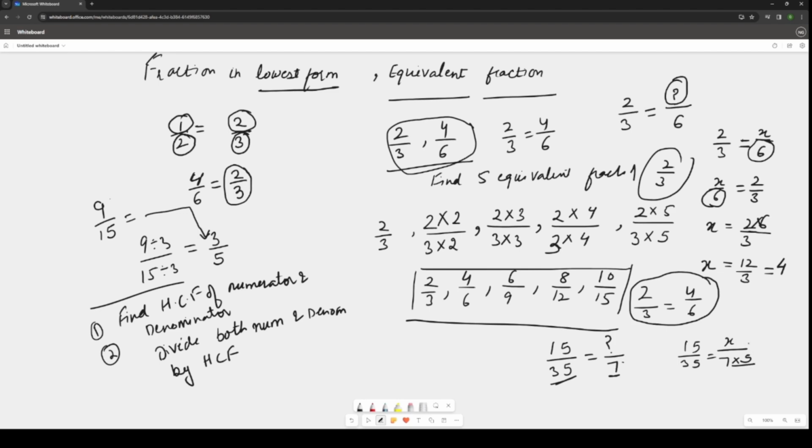करेक्ट? अब क्योंकि नीचे मल्टीप्लाई किया है तो मेरे को ऊपर भी मल्टीप्लाई करना पड़ेगा, so that the number remains same. अगर मैं सिर्फ नीचे कर दूंगी तो नीचे का नंबर बढ़ जाएगा, बट ऊपर का सेम नहीं रहेगा, तो ये मेरे इक्वल नहीं रहेंगे. Because मुझे इनको इक्वल भी रखना है, तो I will do multiplication in the numerator and multiplication in the denominator both. Okay, तो अब देखिए 5 को किससे मल्टीप्लाई करेंगे, 15 बनता है 3 से, तो x is equal to 3. सो एक तो ये तरीका है कि हम लोग इस तरीके से कर सकते हैं कि किससे मल्टीप्लाई डिनोमिनेटर को करें, या whatever number is given उसको किससे मल्टीप्लाई करें कि उसके सामने वाला नंबर हमें मिलेगा.